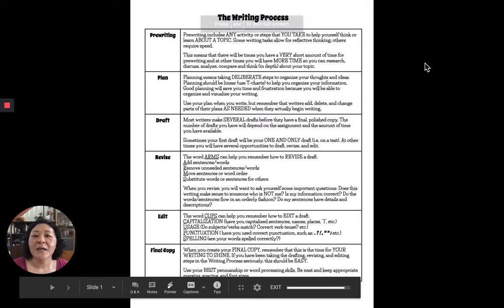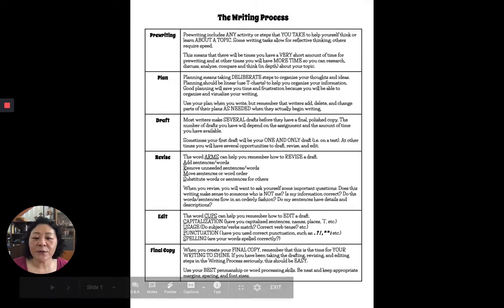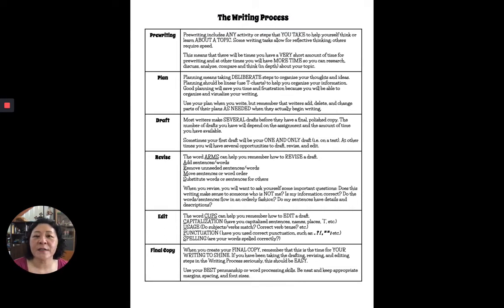This is the first slide, and it goes over the writing process. One thing the teachers have noticed is that a lot of times students want to just do the writing assignment once and they're done. But when it's an important writing piece, it really should go through an actual process. These are the 6 steps of the writing process that you should follow when you're writing an important piece, like a summative or embedded assessment.